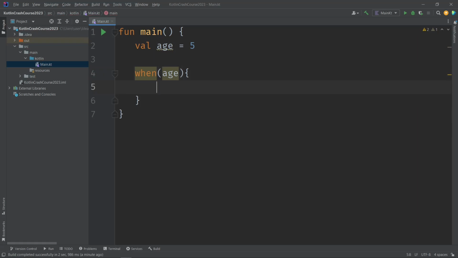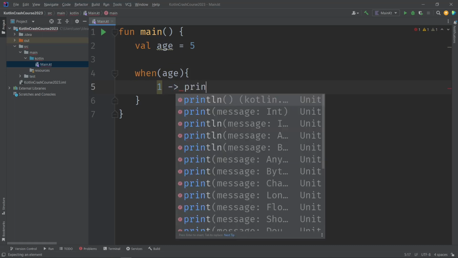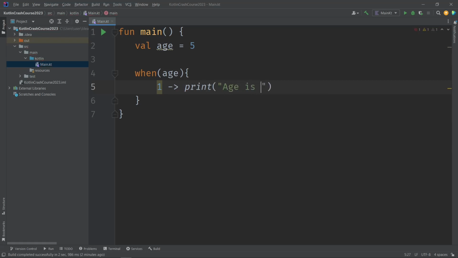I can check if the age is equal to 1. I can print a specific message. Note this arrow. So let's go ahead and print age is 1. We can also check if it's equal to 2. We can print age is 2. We can check also if it's equal to 5, for example.